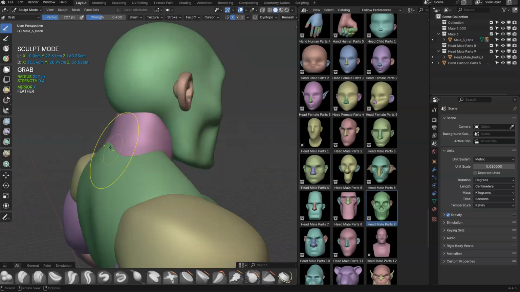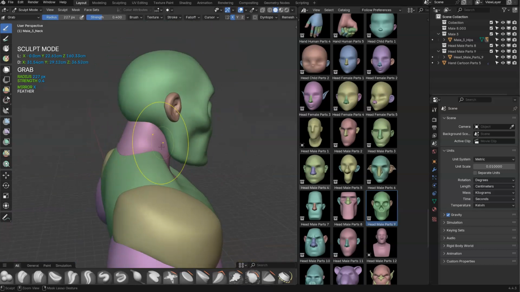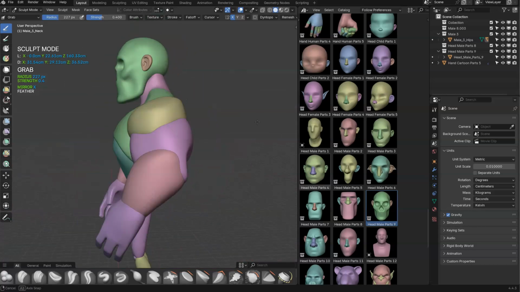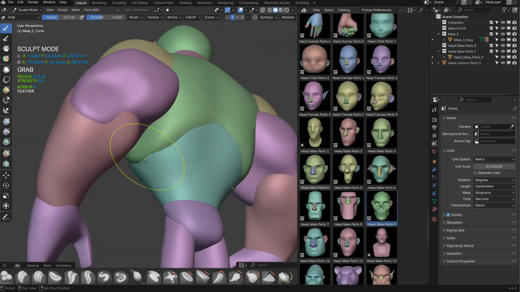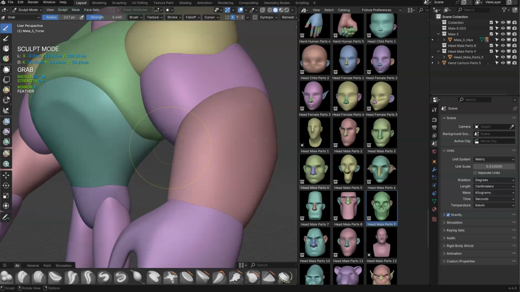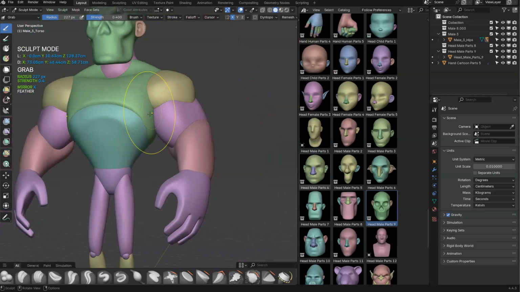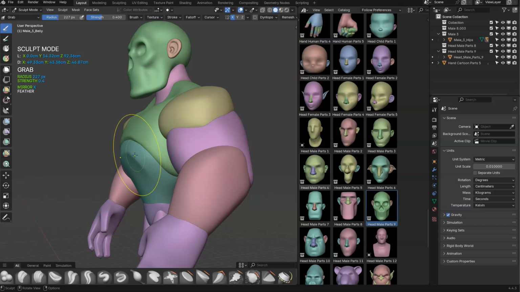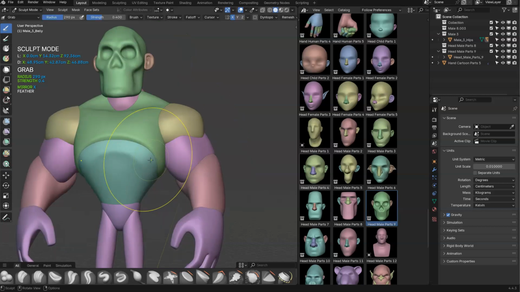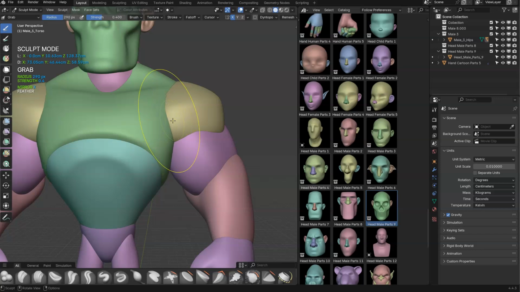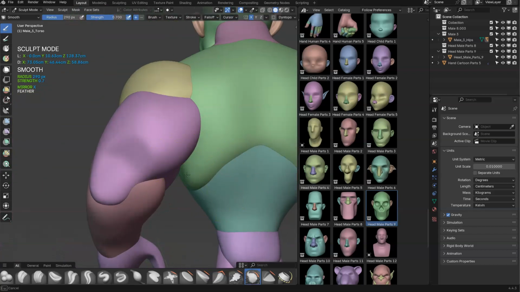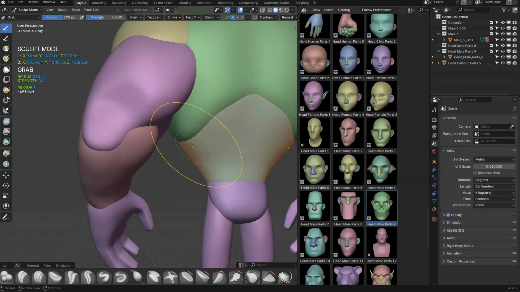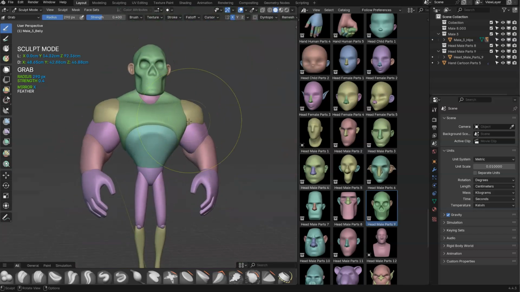So now you have the form of your character. For you, this is okay. You can use this one. Maybe let's fix this a little bit. Like that, you can smooth, easy peasy. Let's move this one up. Let's make this, let's see, like that. Okay, this is better. So I can smooth this part up. Yes, I like this.